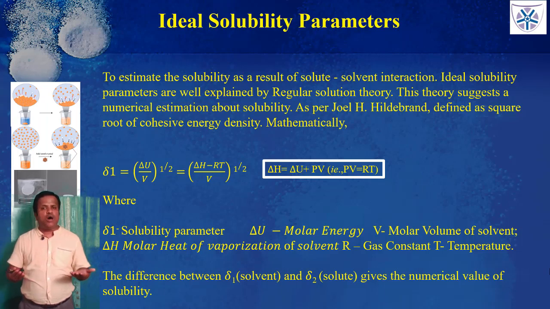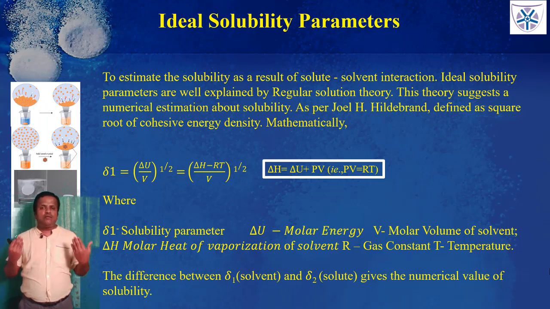How do the molecules get the internal energy? They get the internal energy through rotation, vibration or translation. In this way, the molecules are gaining the internal energy. We express it in terms of E or U, that is called internal energy. Here, what is V? V is the molar volume.